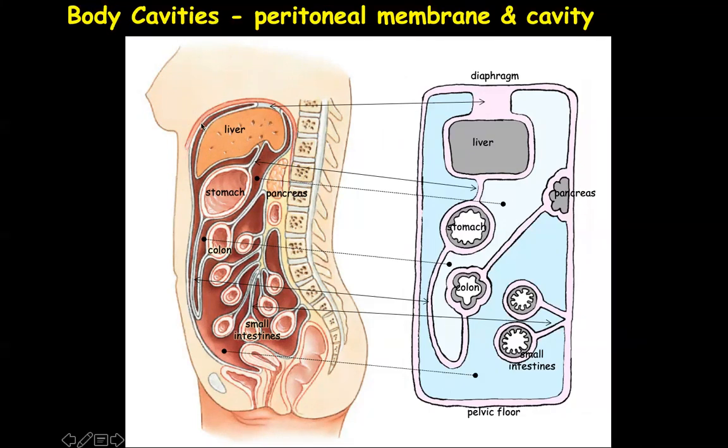The serous membrane that lines the cavity wall is the parietal peritoneum, and that which is lining the organs is called the visceral peritoneum, or the serosa. These serous membranes are continuous sheets of cells that can run off the walls over the organs. When they come together and meet, they form an overlapping fold, this double membrane structure that's called a mesentery. And these mesenteries function to stabilize often these very mobile organs, as well as providing protected routes for blood vessels, nerves, and lymph vessels to get to those organs of interest.